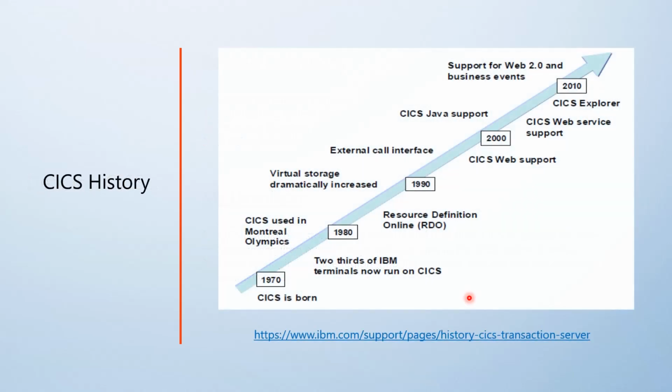Okay, this slide talks about the CICS history. Though this starts at 1970, CICS was developed way back in 68, and I think it has surpassed almost 50 plus years. These are the major achievements they are trying to highlight here in the slide. These are the milestones which CICS has crossed in its life cycle. And this link provides the complete history of CICS.